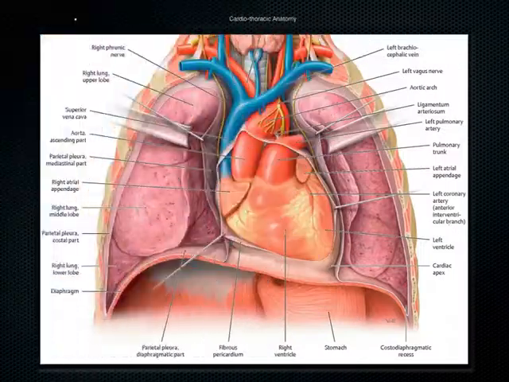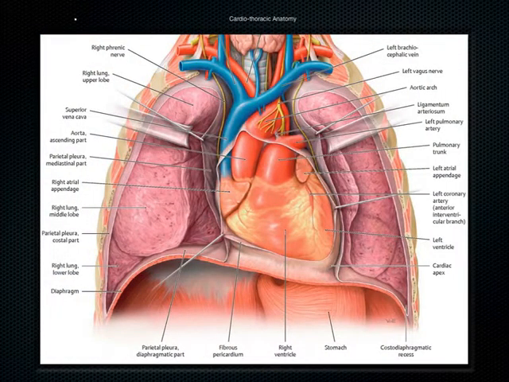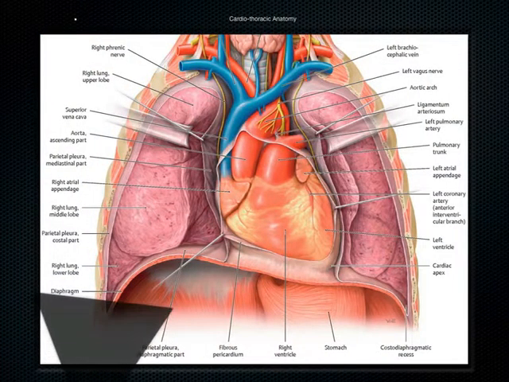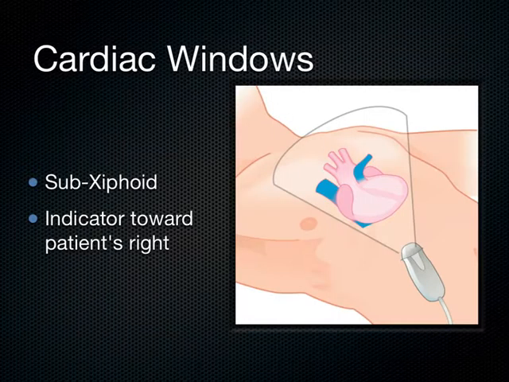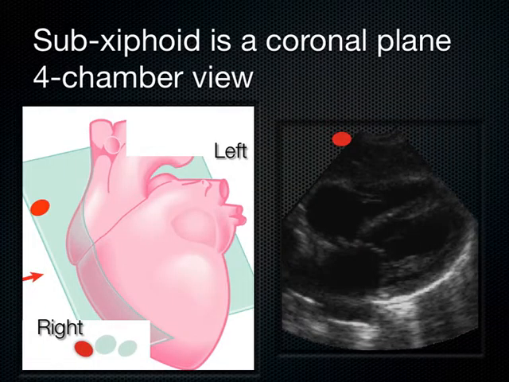Not unlike looking for the gallbladder. The liver is the window to see the heart. We use that liver as our window in order to see the heart. So whenever I do a subxiphoid view of the heart, I'm not looking at the left side of the body. I'm looking right underneath the xiphoid process, using the liver as the window, shining the beam towards the patient's chin with the indicator to the patient's right. Okay, and that's what a subxiphoid view looks like.